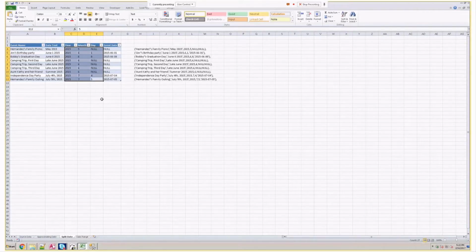So now we have the year in one column, the month in the next column, and the day in the third column. How does that benefit us? If there's not a clear date, then we can leave the day blank, so we can leave that null. That allows us to get more exact information. We don't have that date, but we have an approximation. Is that good enough?